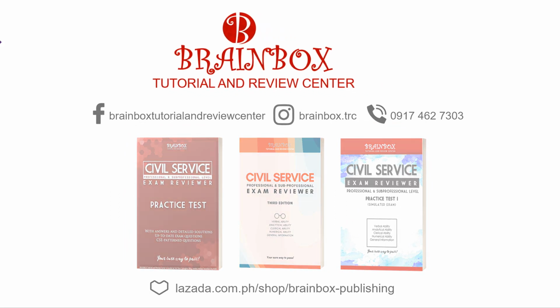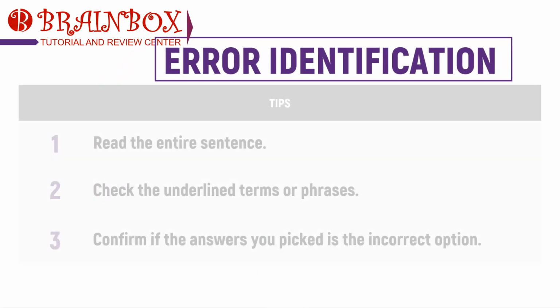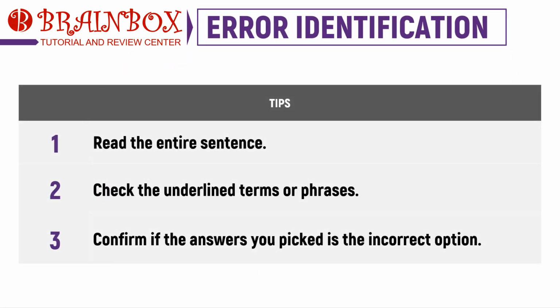The best way to approach this topic is to look for tips and tricks that would easily guide you in identifying errors from the given sentences. Follow through these simple steps to identify sentence construction errors. First tip is to read the entire sentence. Slowly understanding the text will help you determine context clues signifying the grammar construction of the sentence. Even if you think you already know the answer at a glance, still make sure to run through the whole sentence to prevent you from falling into traps. Do not rush things. Take it slowly but surely.